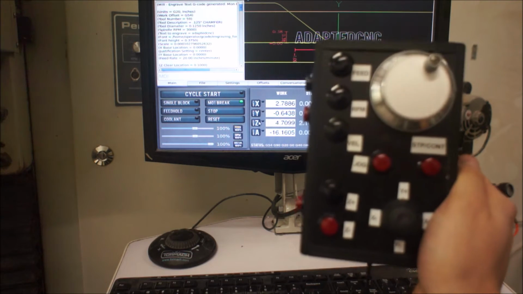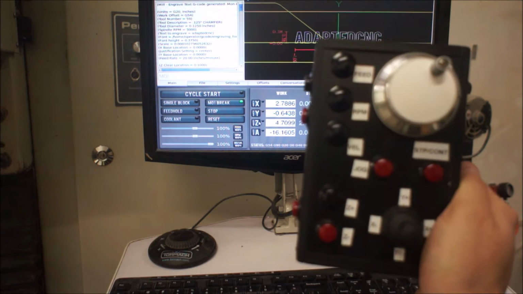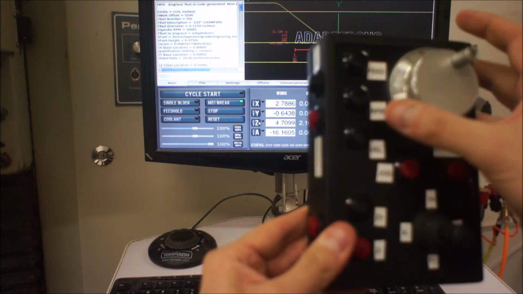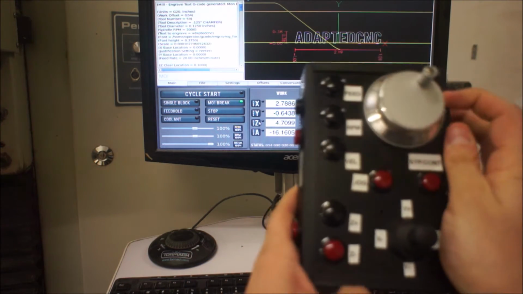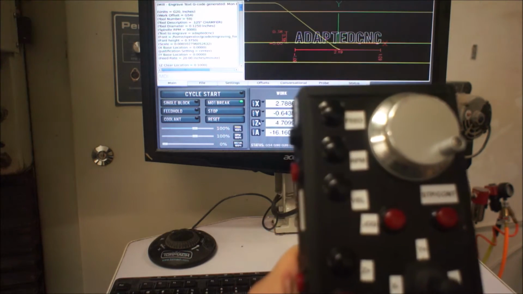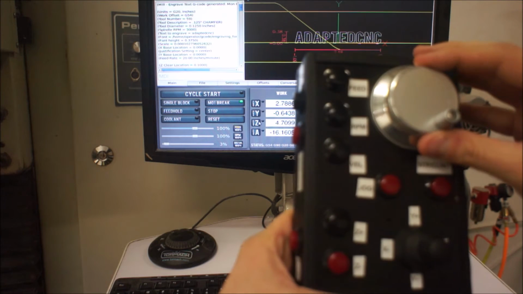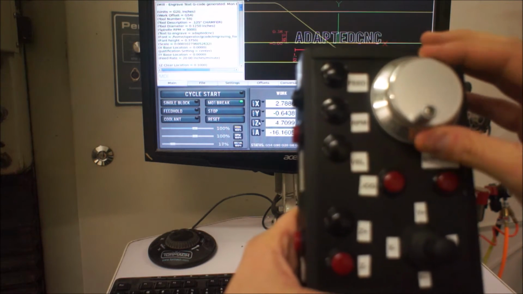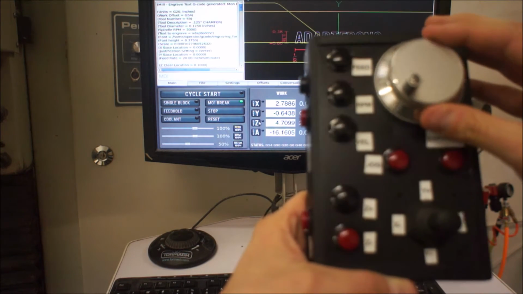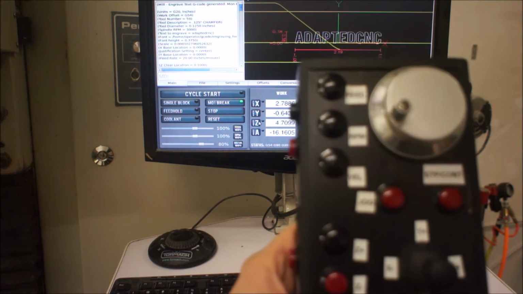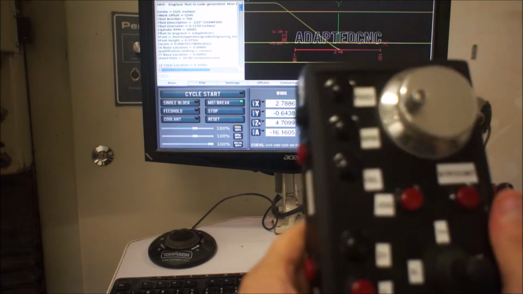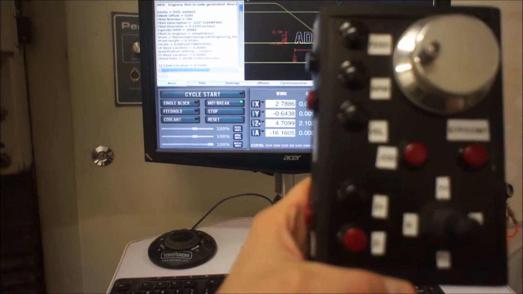What I've done on the overrides, at least the feed and max velocity, is I made it so they switch into kind of like a fine-tune mode when it gets below 20%. That's just so you have a little bit more control at those lower ranges. I think velocity override is the biggest one, where having that lower 1% increment is nice, because it allows you to step in a lot more controlled. So anyways, you can see I switched over to the velocity override, and now I'm just cranking it up. As soon as it goes to 20, then it'll switch over to 5% increments. And usually by that time you know that your program's either good or there's nothing too crazy going on. So that's it going back to 100%.